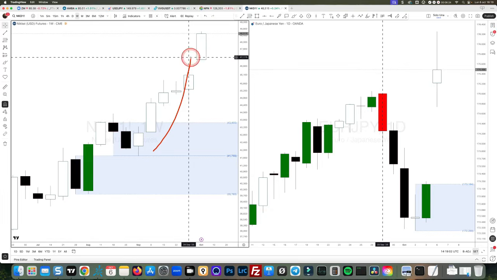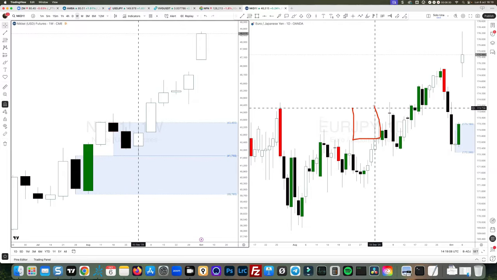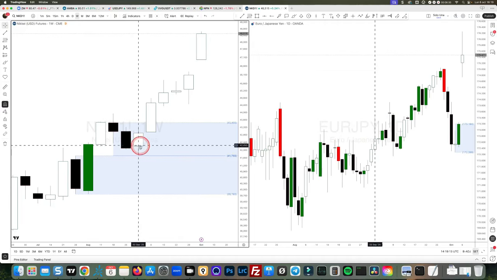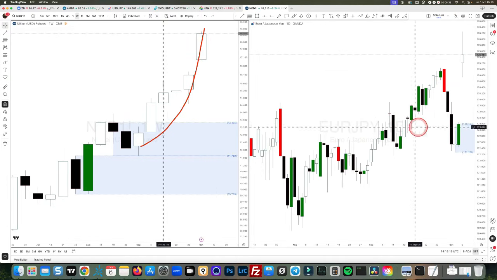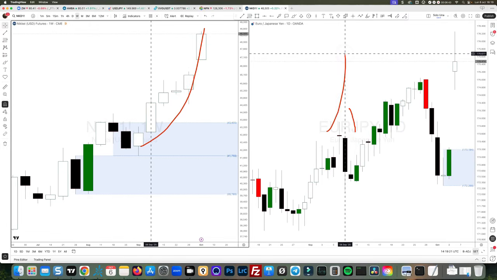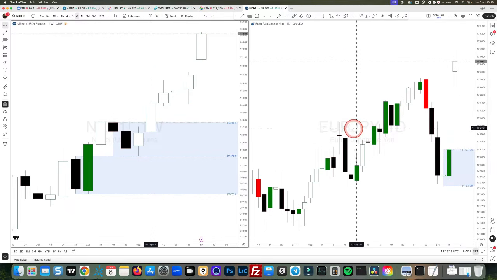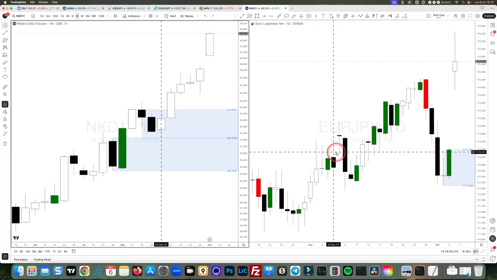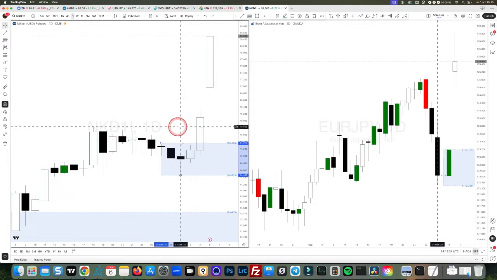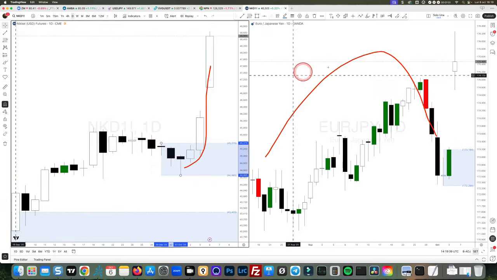So they both rally, obviously, because the Japanese yen, as you already know, is on the right side of the ticker. So if price rallies, it means that the euro gets stronger against the Japanese yen. So a rally in the Nikkei means weakness of the yen, because on the right side the euro is getting stronger and the yen is getting weaker. So rallying on this bullish gap means that the yen is weakening and the euro is getting stronger, and this follows the correlation. We can see on the daily time frame here again a very similar imbalance. So they are highly correlated, both the Nikkei index and the euro yen.